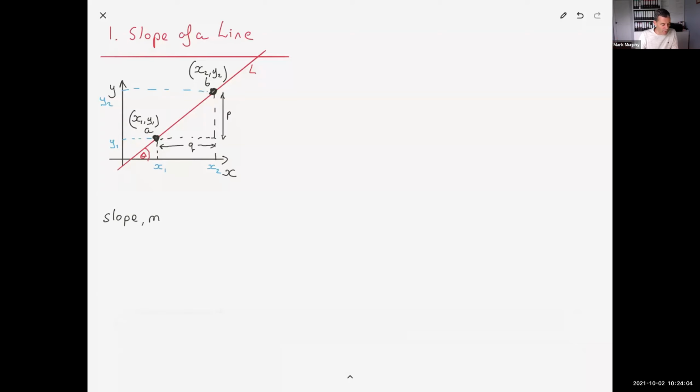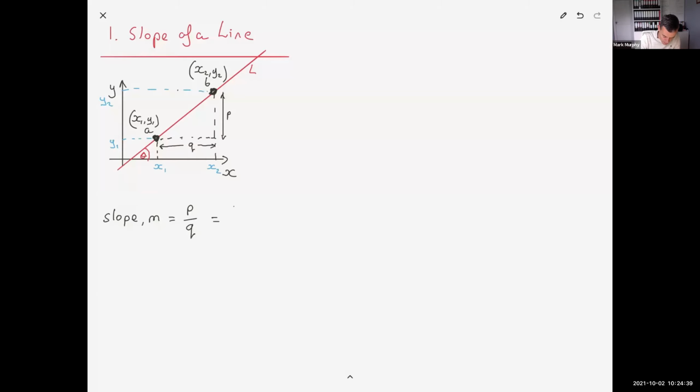So again, going by the definition, it's the amount that y increases for every unit of x. So in maths terms, that's equal to P divided by Q, okay? That's the slope of that line: the height, P, divided by the horizontal distance Q, the distance between the points. Now, what's P? Oh, I wrote that the wrong way around, didn't I? Yeah, no, I didn't. So let's look at P. What's P equal to? P is equal to this height, y2 minus y1, isn't it? In other words, that distance.